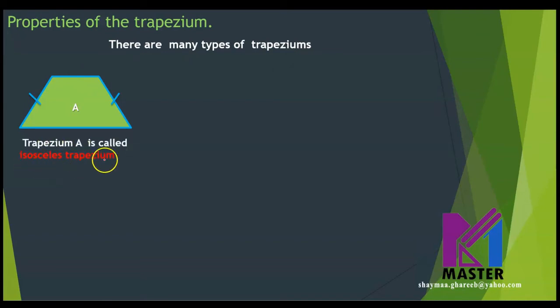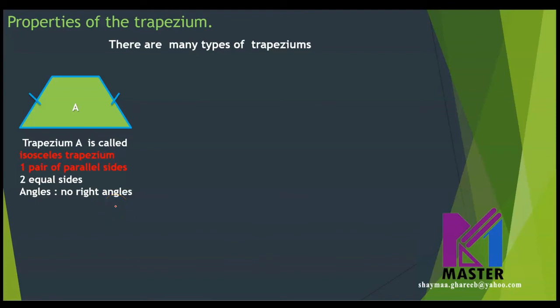It's called isosceles trapezium because it has two equal sides, as you can see here. Okay? In the isosceles trapezium and in any type of trapeziums, there is only one pair of parallel sides. So when you see the sentence, one pair of parallel sides, you have to know immediately they are talking about the trapezium. And it has two equal sides, as we said. That's why we call it isosceles trapezium.